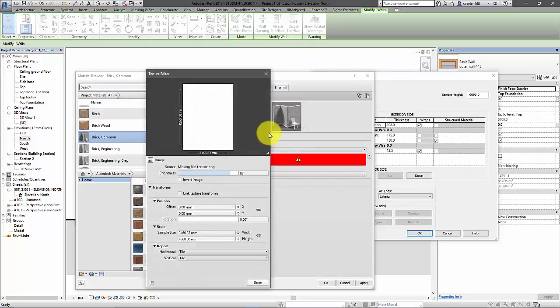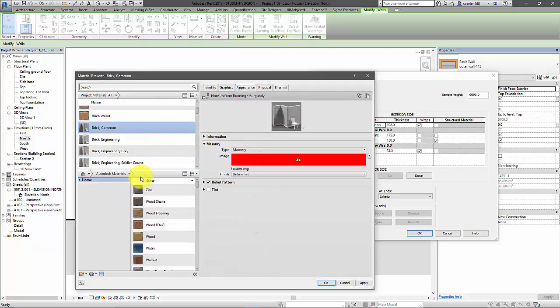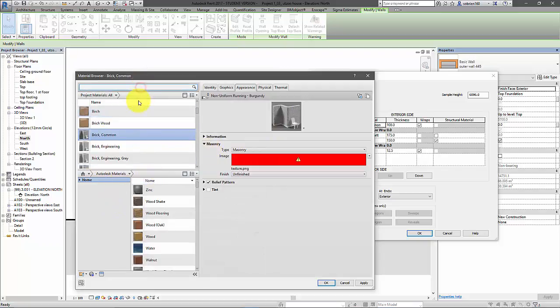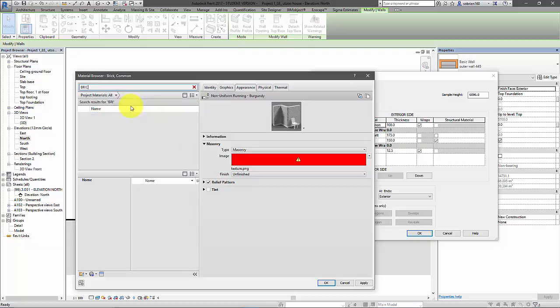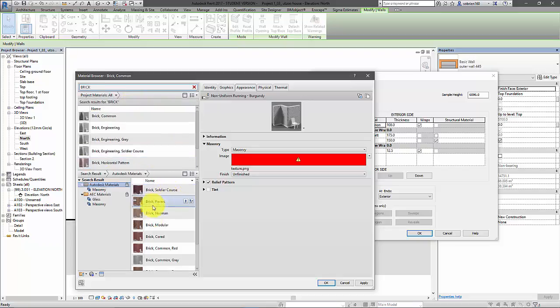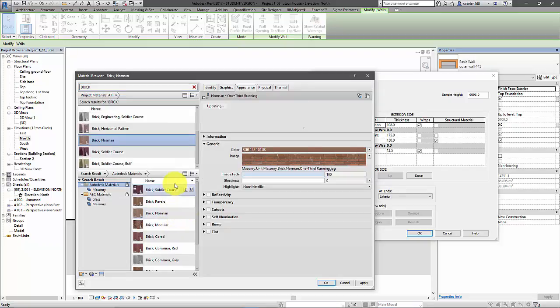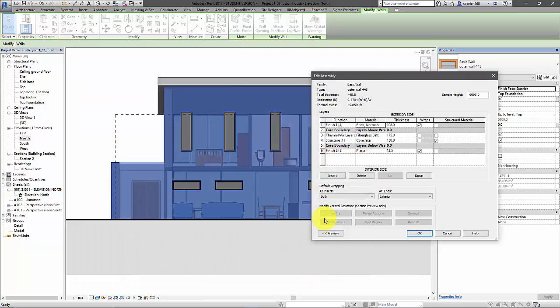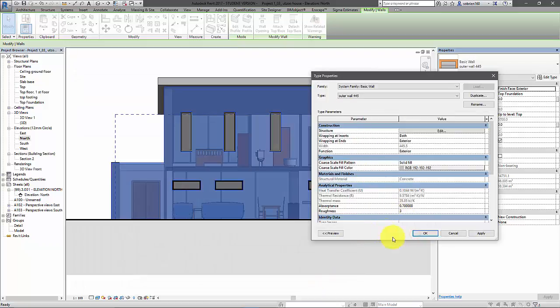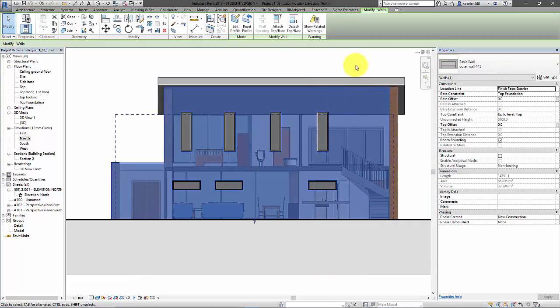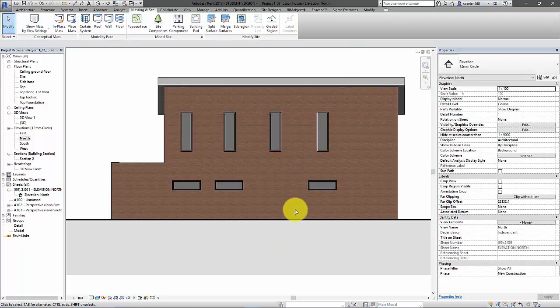Okay, your image is missing. So I'll tell you what I'll do. I'll just change it to brick. I'll put in this Norman brick here. So it's going to look like that. That's okay. So it looks like that.